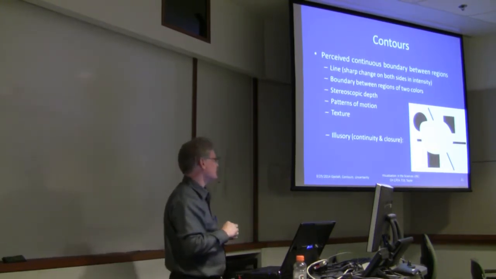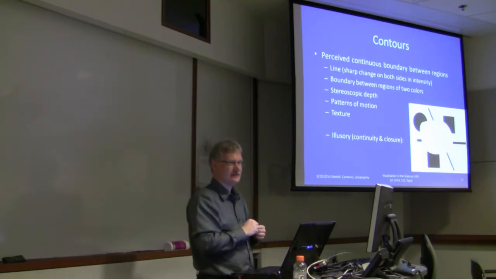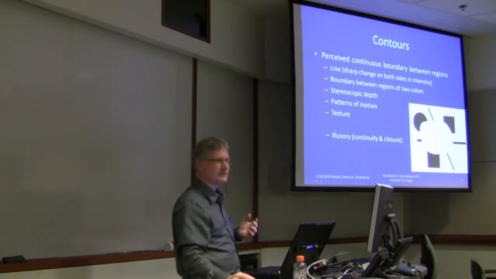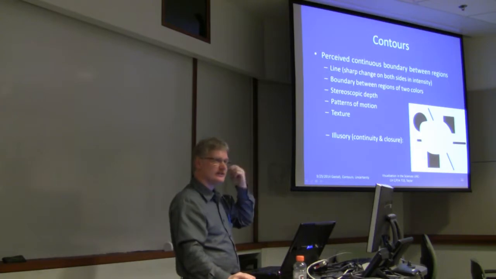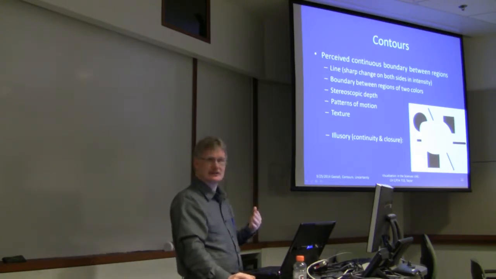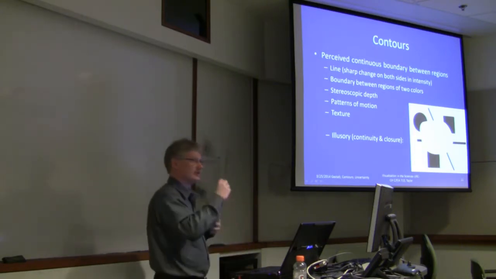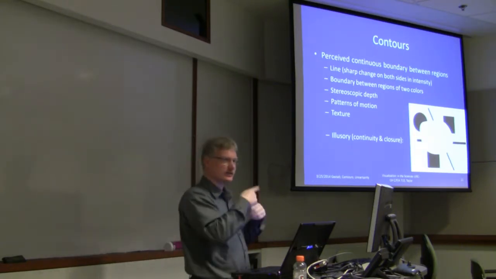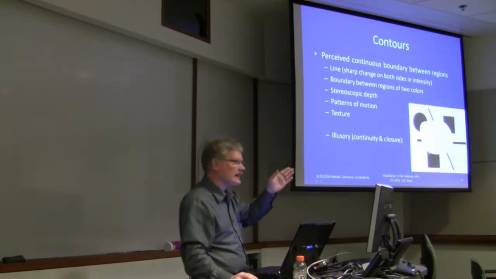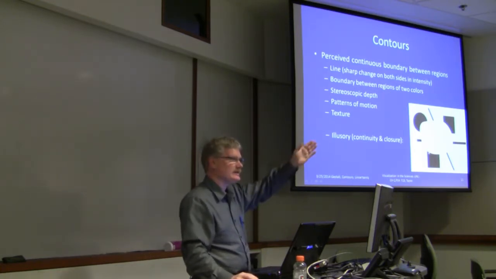But there are also illusory contours, right? And so what that means is that when you look at this picture, you perceive a contour that goes all the way around as if there's this white shape in front of all these other shapes. And it turns out that there are neurons in your brain telling you, yes, there is a contour here, right? So it's not just that you think, okay, let me imagine it. No, there are neurons that are kind of saying, okay, I see a contour here, it's going out, I'm going to excite some contour neurons out this way.